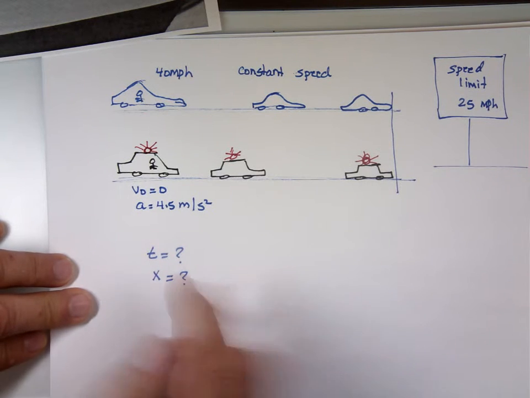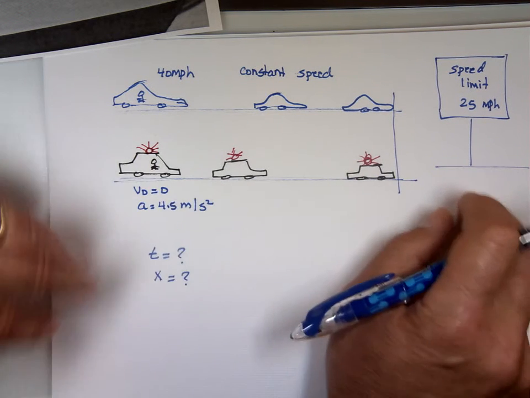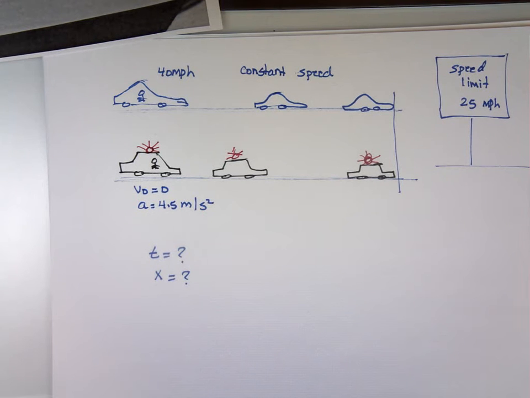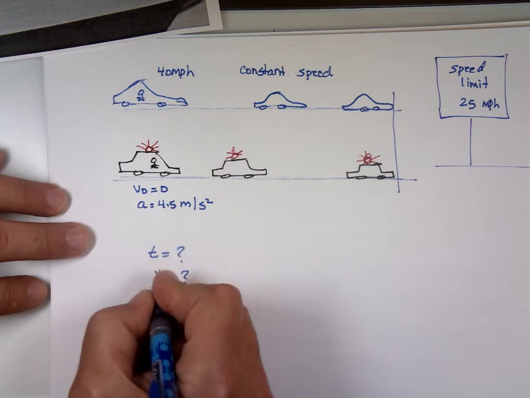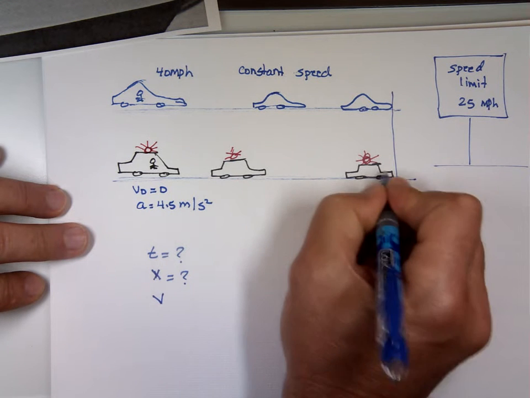And remember, you never change your speed. For some reason, you did not even see the police officer. You had the cruise control set at 40. It's two lanes, side by side. You're in one lane, he's in the other lane. You still didn't see him, the light, the flicker, and the siren. You have your earbuds in, you're listening to music. Maybe Justin Bieber playing. I like Justin Bieber, actually. I do like his music. And the other question, what's the final velocity of the police car when they catch up to you?